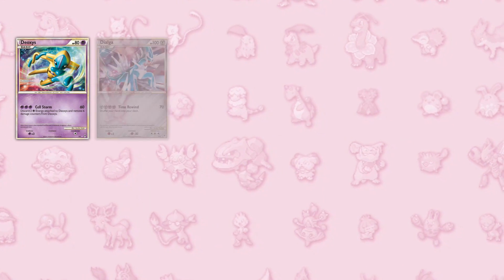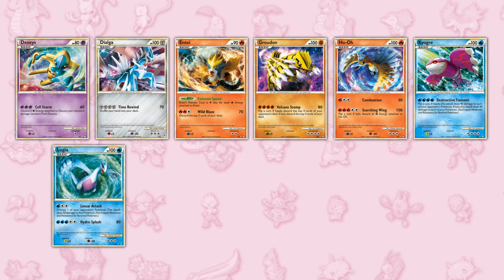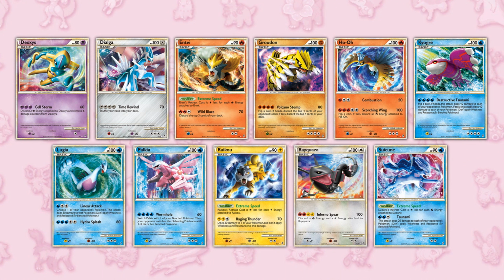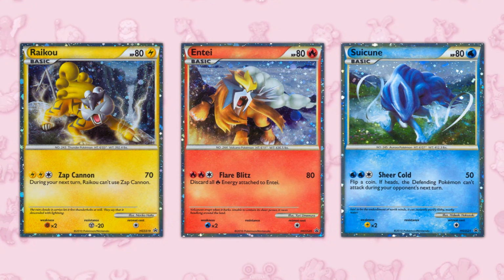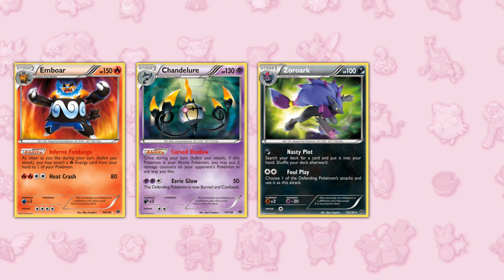There are a total of 11 cards featuring shiny legendary Pokemon in this set. In order, this would include Deoxys, Dialga, Entei, Groudon, Ho-Oh, Kyogre, Lugia, Palkia, Raikou, Rayquaza, and Suicune, making it the set with the most individual shiny Pokemon to date. And to round off Generation 4, we have the 3 tin promos featuring shiny versions of the legendary beasts. Generation 5 started to introduce shinies by its 4th set, being Next Destinies, with Emboar, Chandelure, Zoroark, and Hydreigon.